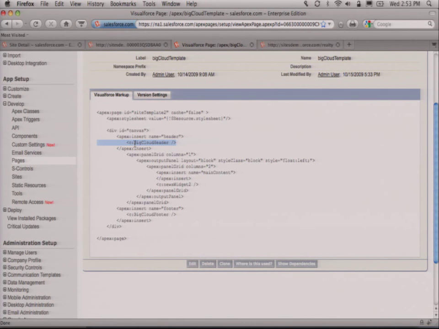Then I have a 2-column grid. On the left side, I have the main content, which is blank because each page is going to populate itself in the main content area. And on the other side, I have the news widget. On every page using this template, the news widget is going to display at the same place. And at the bottom, I have a footer section, and I'm calling the component called footer. So with that, the main part is dynamically getting populated on every page. However, the header and the news and the footer are part of the template and referencing components.